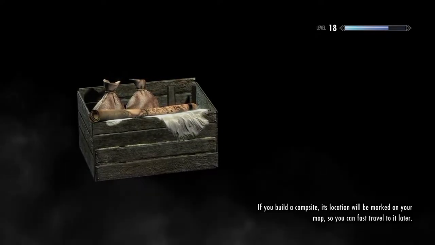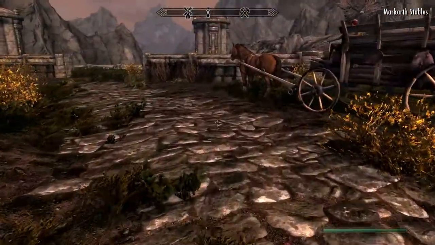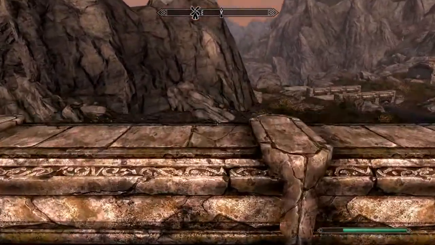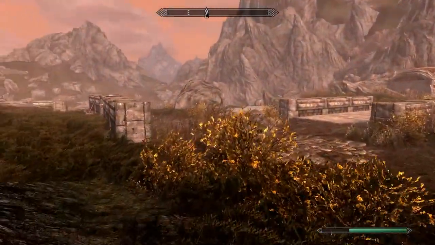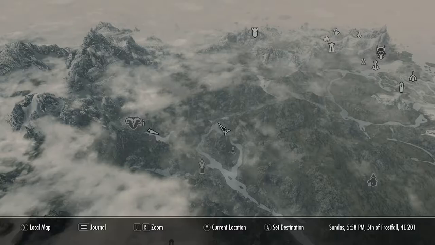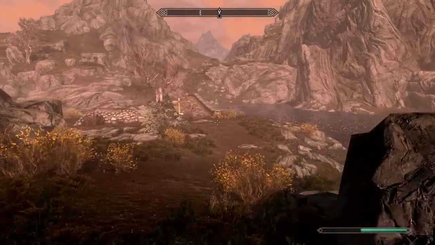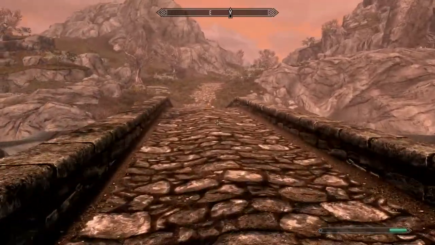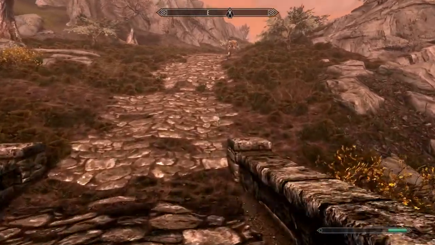I hate it when the game kind of cuts him off. Alright, well, we found Markarth's stables. So there should be a way to get over there from here. Jump, damn it. Let's go. Let me make sure that I did. Alright, good. The Markarth stables is discovered, thankfully. I should have a lot easier time to get there from here. Let's go.